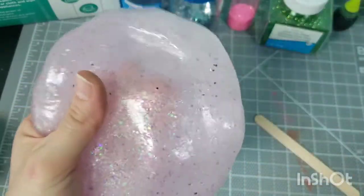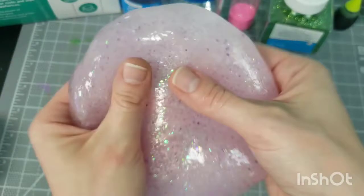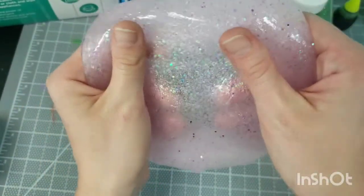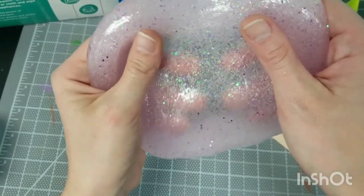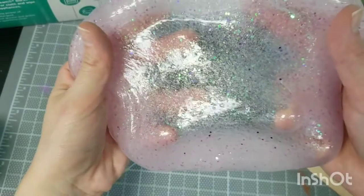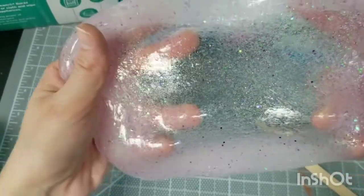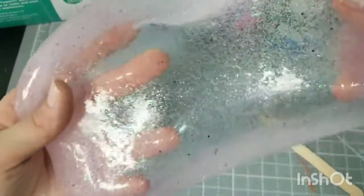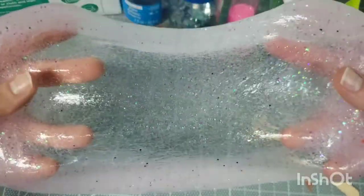It's actually really easy and really cheap. If you have regular glue, it doesn't have to be a fancy brand — it doesn't need to be Elmer's, I just have store brand glue. Another cool thing you can do is slowly stretch it across your fingers like this. You can stretch it really, really thin, but you have to pull it slowly or else it'll break. You can pull it for a long time without any holes popping up.